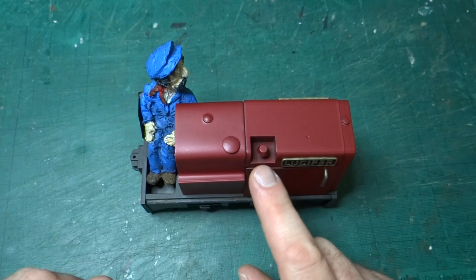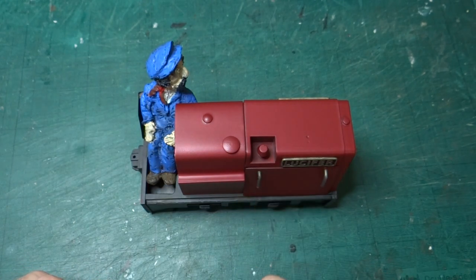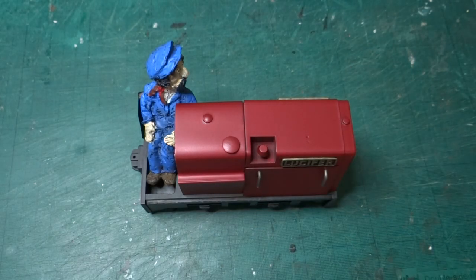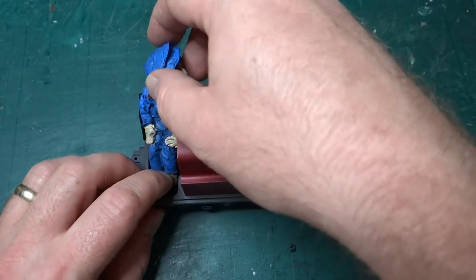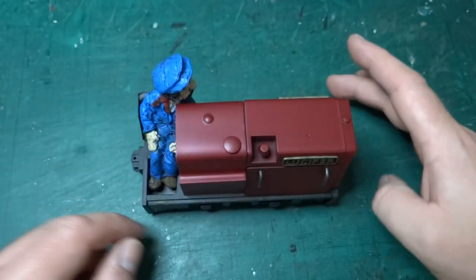But yeah, a little bit of weathering on here as well, so a bit of dirt around the vent here, but I've gone for a look that means it looks like it's done a little bit of work, but is well looked after and relatively new. So that was the colour scheme I went for, and I think that's worked reasonably well.